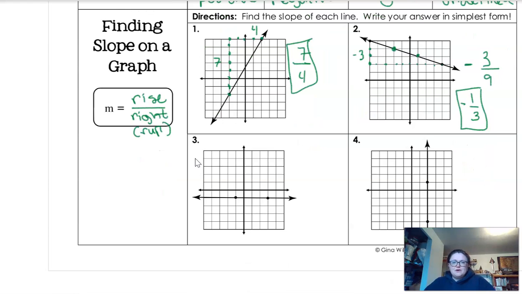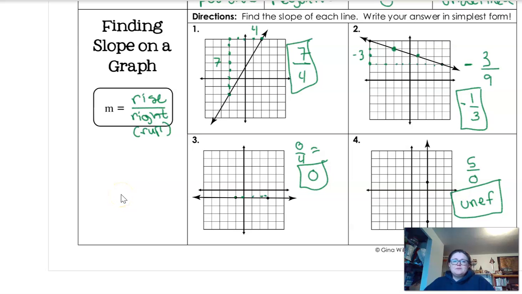All right, so then down here, we don't have to really do any math on this one because look, that line is straight across, so the slope is 0. But you could also check it by going, oh look, we go up 0 and over 1, 2, 3, 4, so it's 0 over 4. And then again here, if you need to see why it's undefined, we have up 1, 2, 3, 4, 5 over 0. Well, you can't divide by 0, so it's undefined. So there we have it.